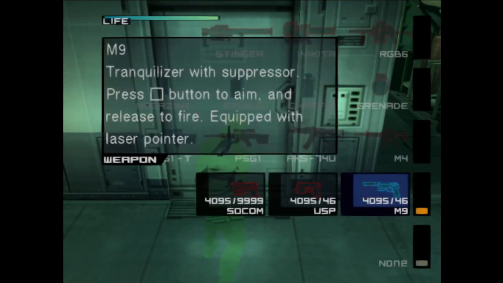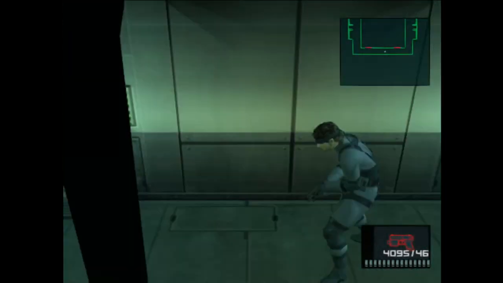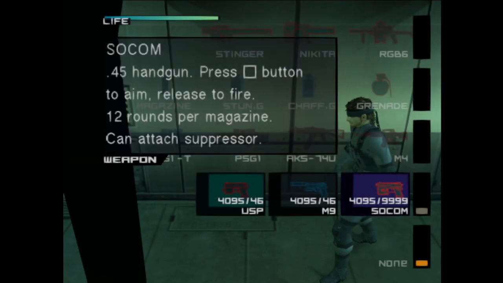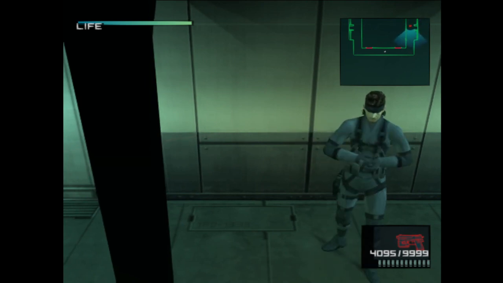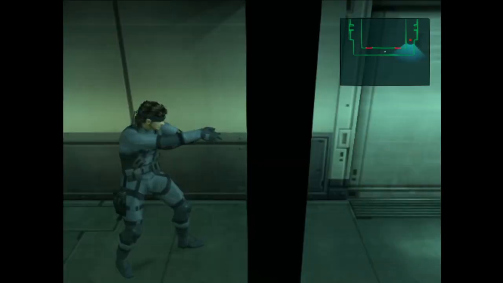Snake can be equipped with Raiden's full inventory, but many of the weapons and items don't work properly during this mission. Some weapons like the SOCOM won't be rendered, so it seems like Snake is just pointing a laser at his enemies. This reminds me of Yu-Gi-Oh's censorship of guns.